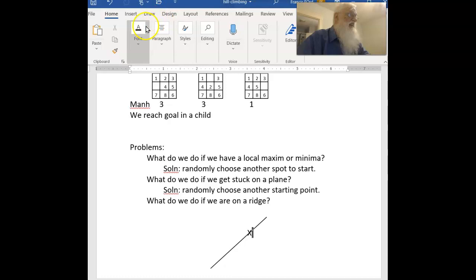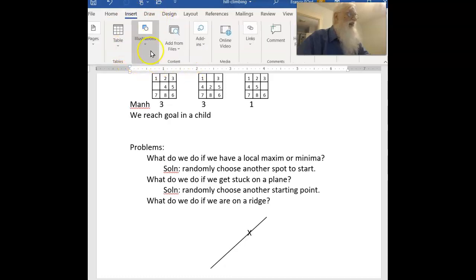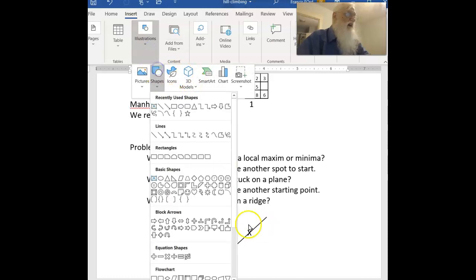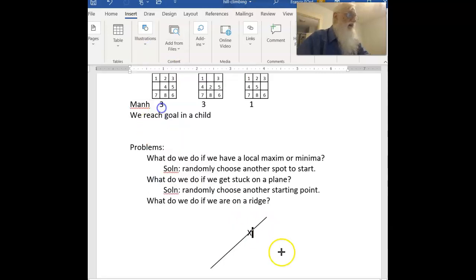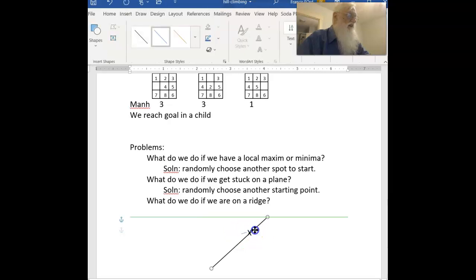So we've decided that we can go in this direction, pardon me. Let me try that again.